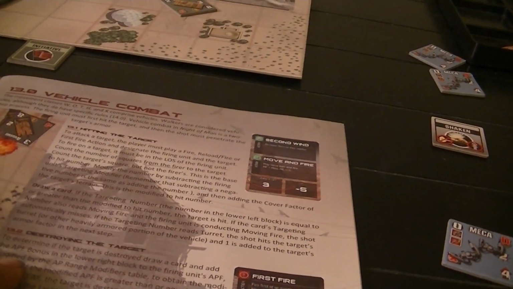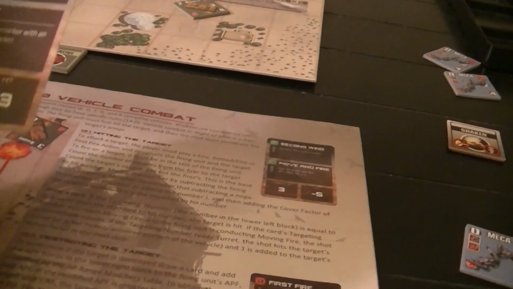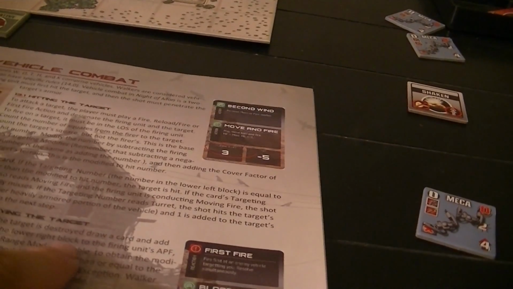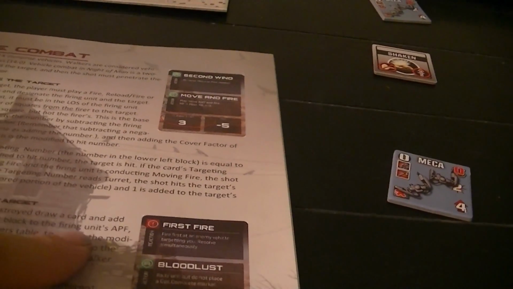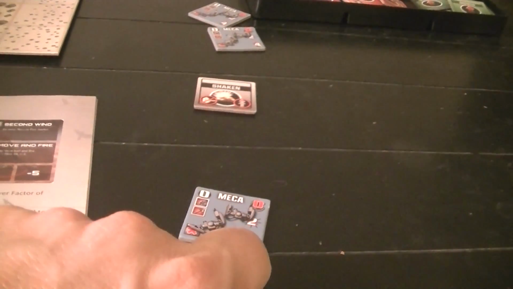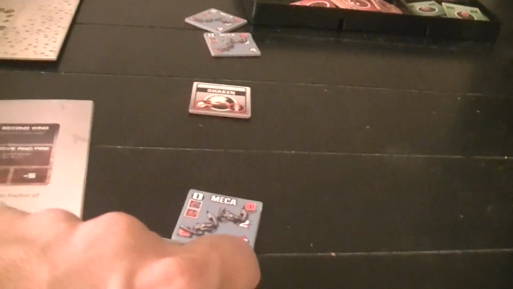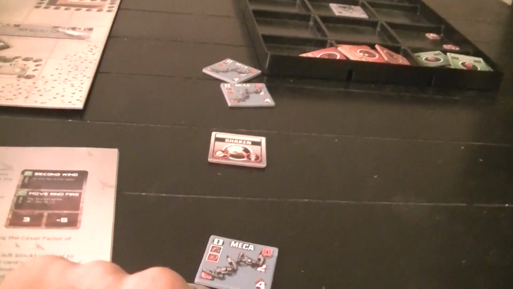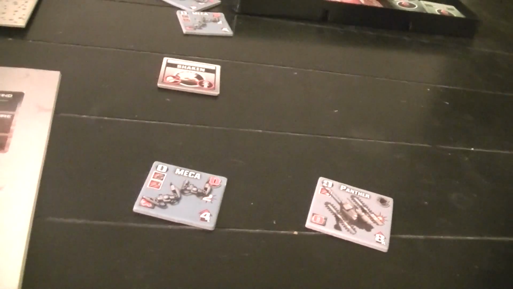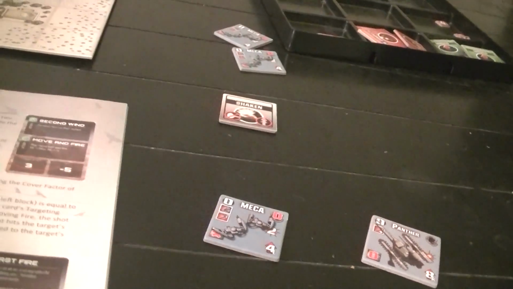Now you want to see if you destroy the target, and you draw yet another card. This is your second card drawn here, and you look at this number. You add the APF bonus in the lower right block, that's this number here, to the firing unit's armor piercing factor, modified by the range, and you get a modified APF. If the modified APF is greater than or equal to the target unit's armor factor, which will be down here on a vehicle, we'll need one that has it. Oh look, it's a 0. That looks pretty easy to penetrate. The target's simply destroyed, unless it happens to be a walker.